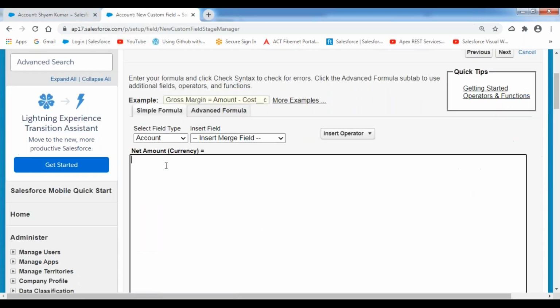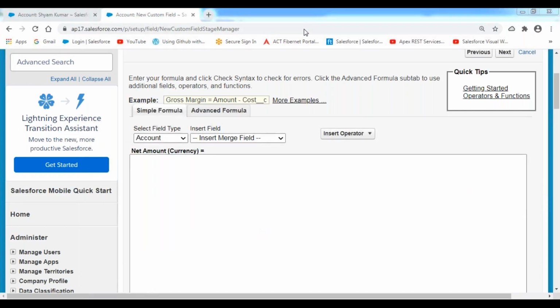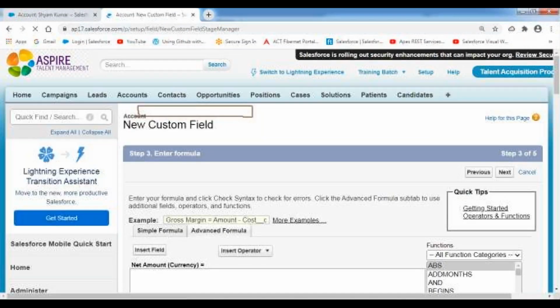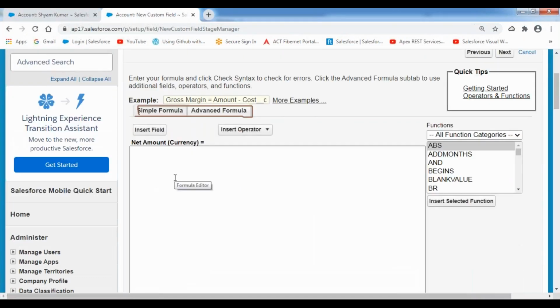Specify the formula over here. Upon preparing the formula, you will have 2 tabs available: simple formula and advanced formula. Better you go with the advanced formula tab. You will get more options over here directly. Now here we can raise a question: sir, simple formulas should be prepared using the simple formula tab, and complex formulas using the advanced formula tab? No, not like that. Anything you can use, no problem.